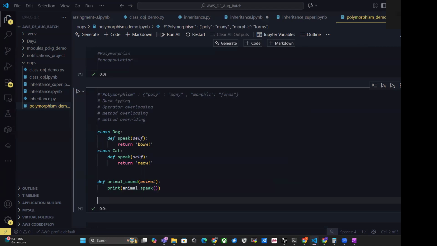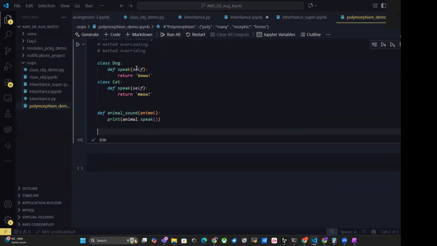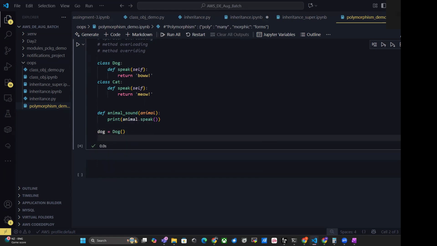This is my code. Just see this code. Anything complex in this code? No, nothing complex. So let me create an object for dog.